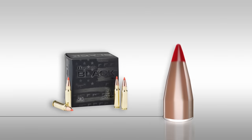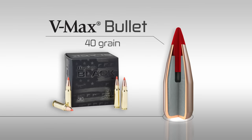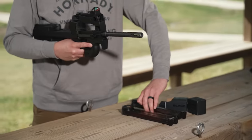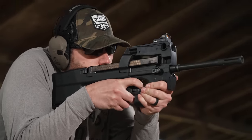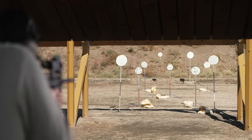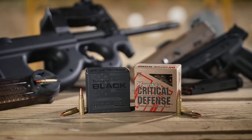The 5.7x28mm Hornady Black Load features the 40-grain V-Max Bullet, providing an excellent all-around plinking and varmint ammunition option. The 5.7x28 has been around for a while and it's a pretty unique system — having a high-velocity handgun cartridge with great magazine capacity. Some of the carbine platforms are a blast to shoot, but there really hasn't been good support of factory ammunition available. So we're excited to bring the 5.7x28 to the Hornady line and offer shooters a more reliable, easier to access, and high-performance load. More rounds. More speed. More fun. The 5.7x28mm from Hornady.